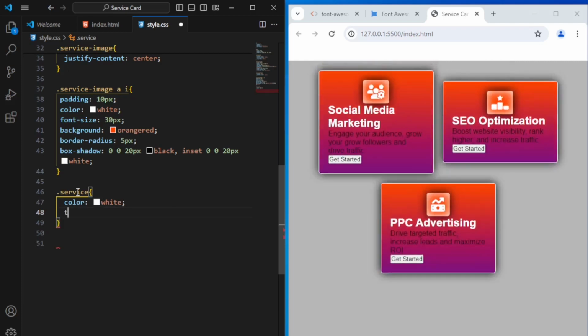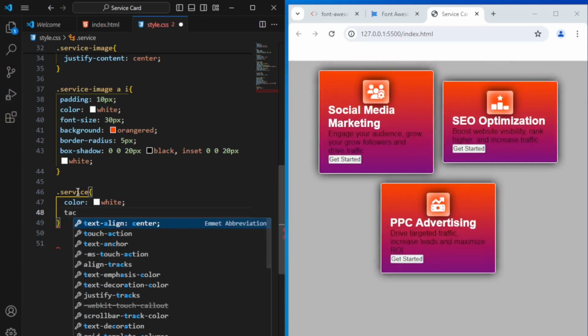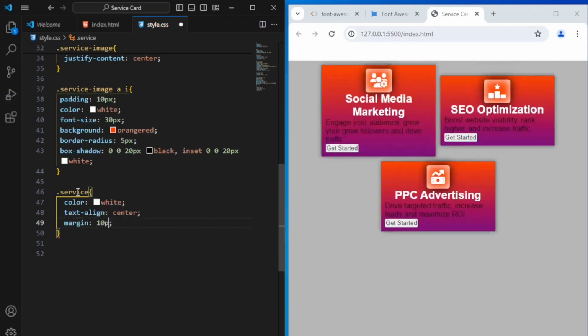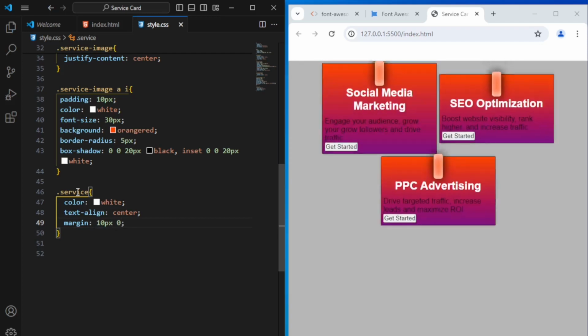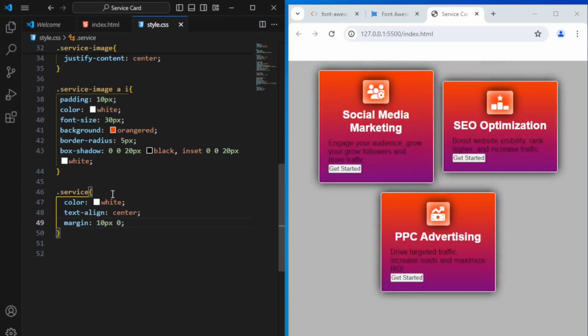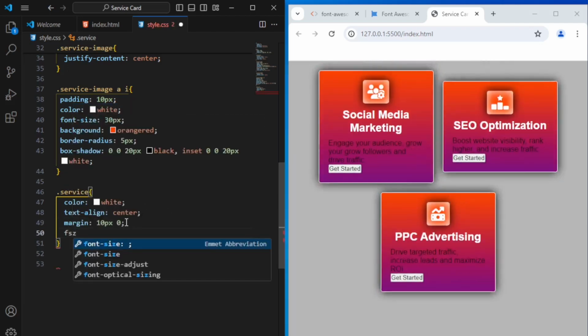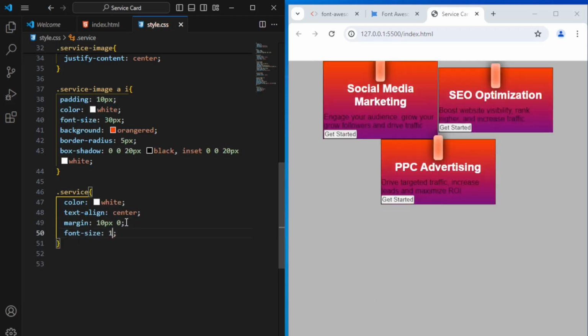The text is going to be aligned at the center. The margin is going to be 10 pixels top and bottom, then left and right 0. Then the font size is going to be 15 pixels.